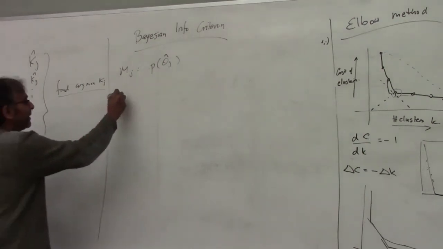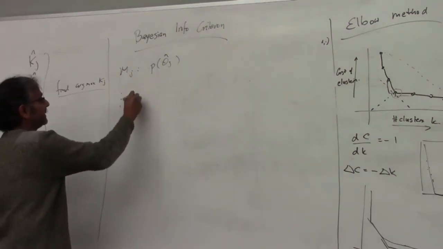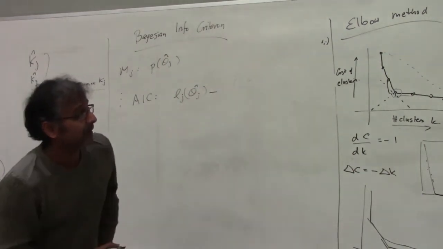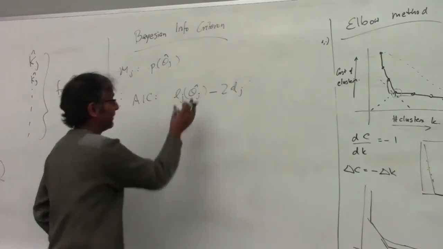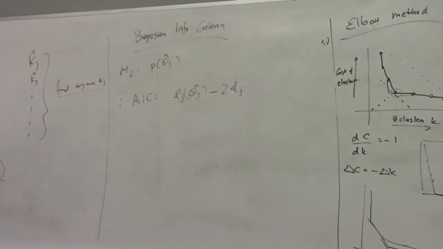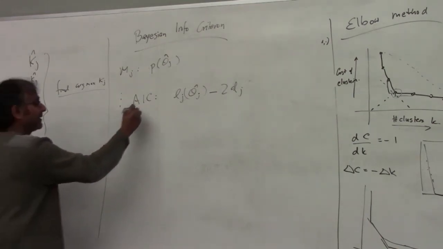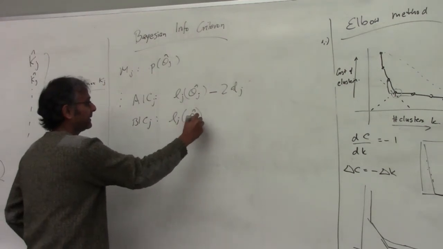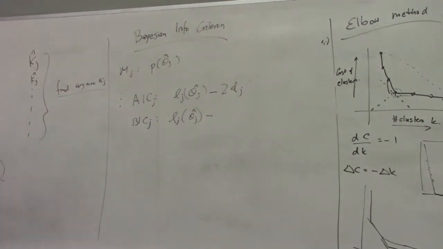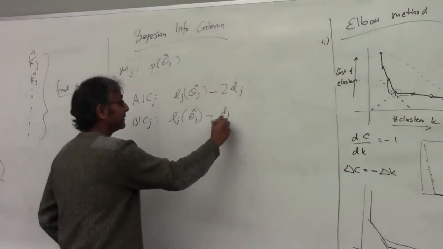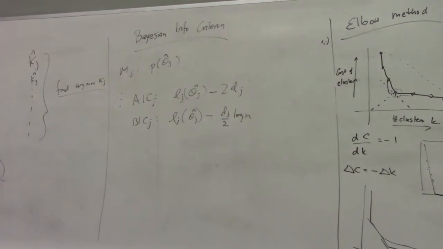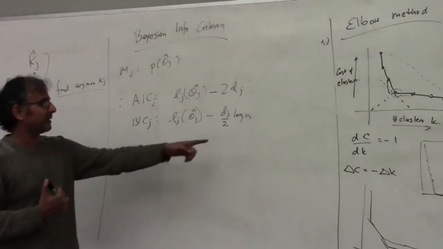So remember that before, we got this Akaike criterion, which is basically the Lj theta j hat minus 2dj. Yes, that was the criterion we were using, and we convert that into a clustering language here. Here, what you get is something slightly different. The BIC criterion for the jth model is the same thing as before, minus, so there's an extra penalty term associated with the number of points in your sample.